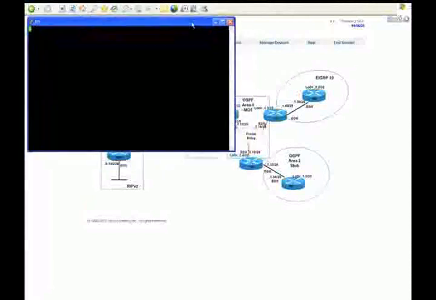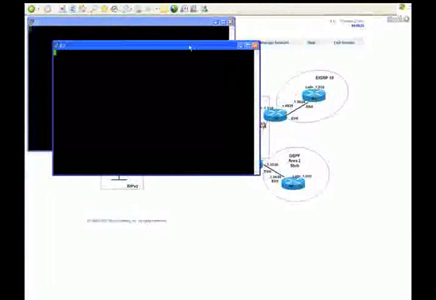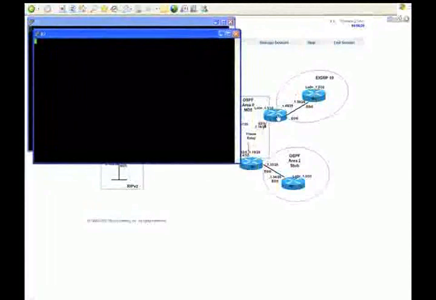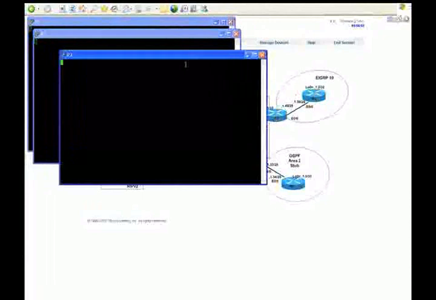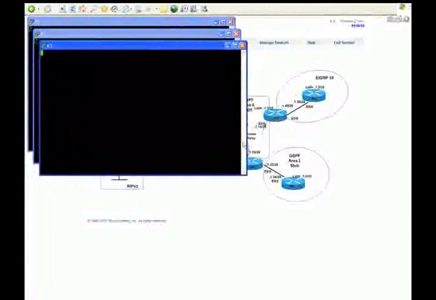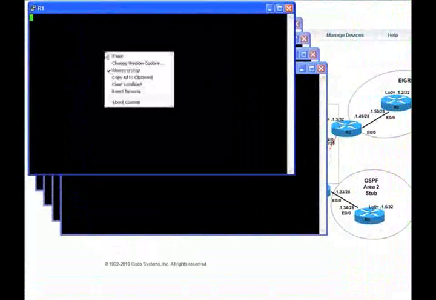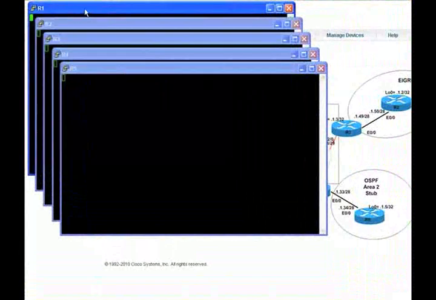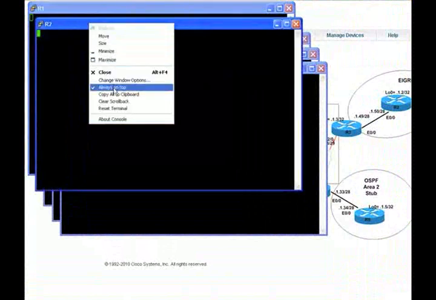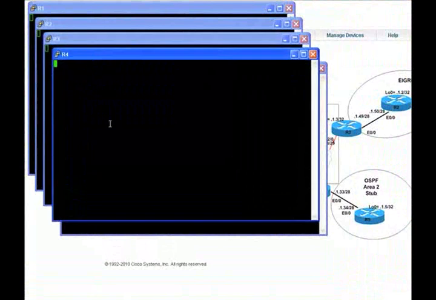You do not need to open console connections to every device in the topology. Carefully read the question and view the associated diagram to understand what part of the overall topology you need to focus your troubleshooting efforts on. When you open several consoles, you can arrange the windows in a way that will help you in your troubleshooting efforts. The default setting for the console windows is set to Always on Top, but this can be modified to suit your preferences. By right-clicking on the console window, you can modify these settings.